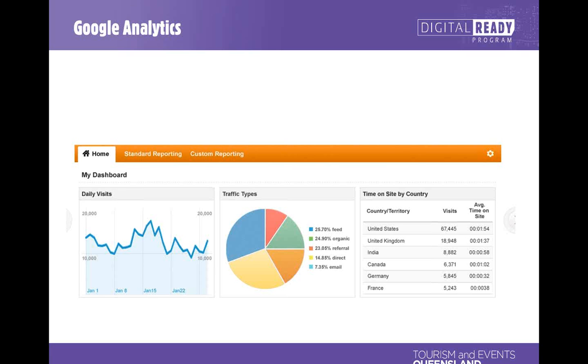We can check things like seasonality. So over a year, do you get more visitors in a particular month? If so, for example, should you start an AdWords campaign then or another advertising campaign? It's important to match your analytics with conversions, so not just how many people came to your site, which is great, but at the end of the day, of those who came to your site, how many bought something or booked something or subscribed or did what you wanted them to do in the first place, and what did that sale cost you in real terms.